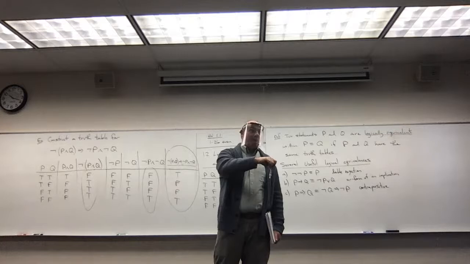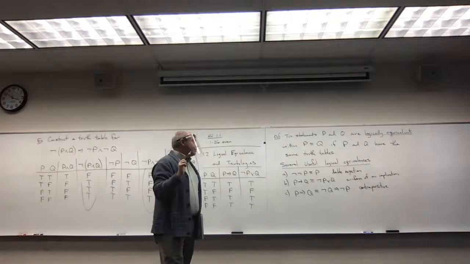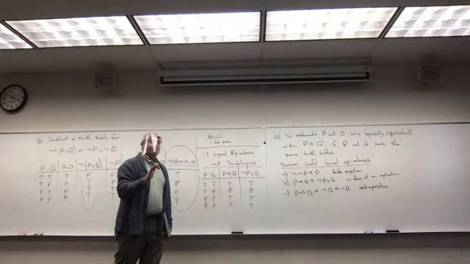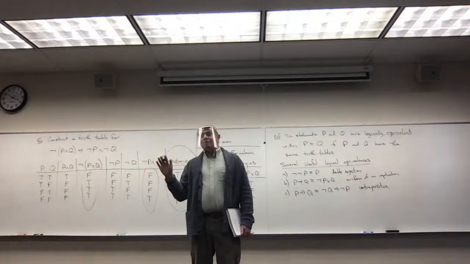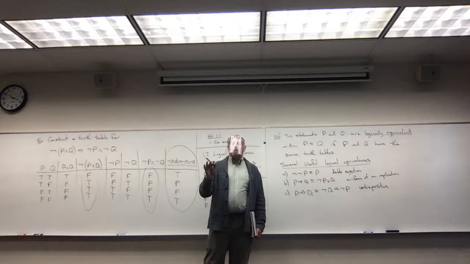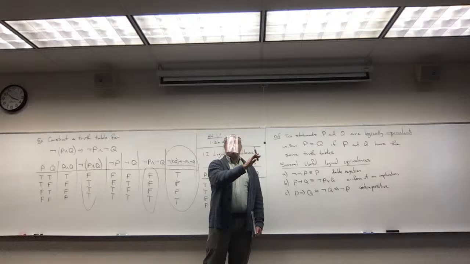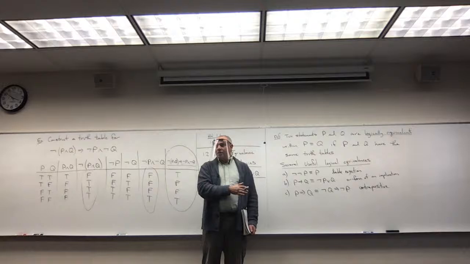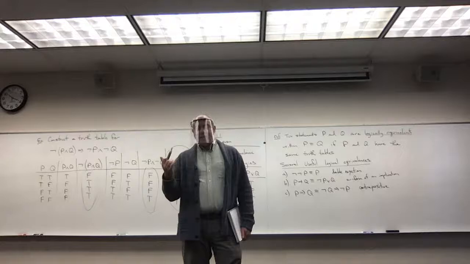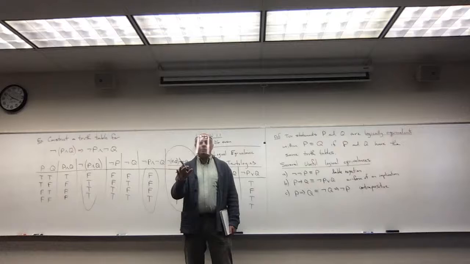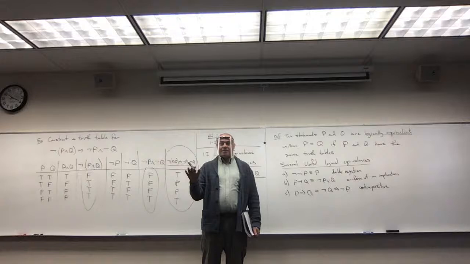Make sense? Now, here's the big logical fallacy: that P implies Q is the same as Q implies P. That is not true. Okay? So if we say, if I'm a firefighter, then I wear suspenders, that's not the same as saying that if I wear suspenders, then I am a firefighter. Because there could be some random people wearing suspenders that aren't firefighters. That's called the converse. The converse of P implies Q is Q implies P, and the converse is not logically equivalent to the original statement. But the contrapositive is.